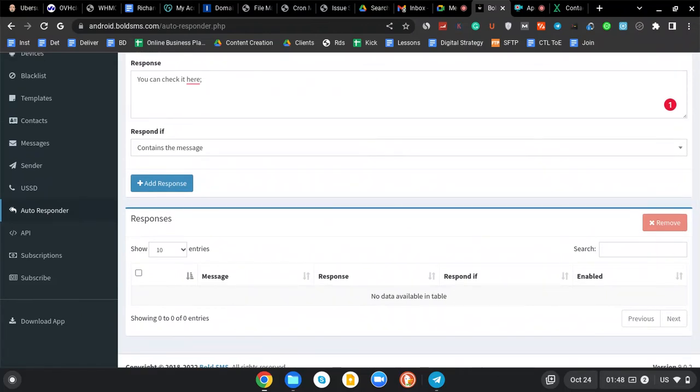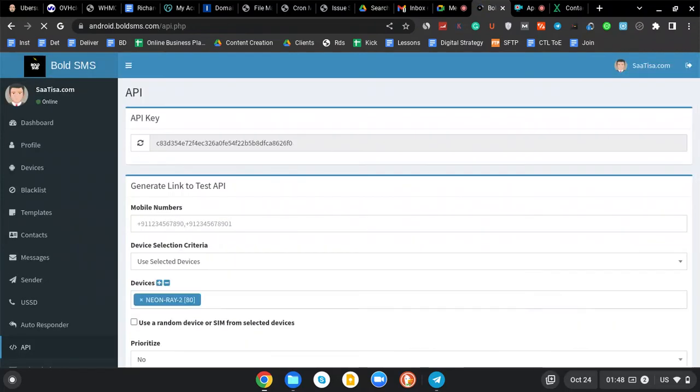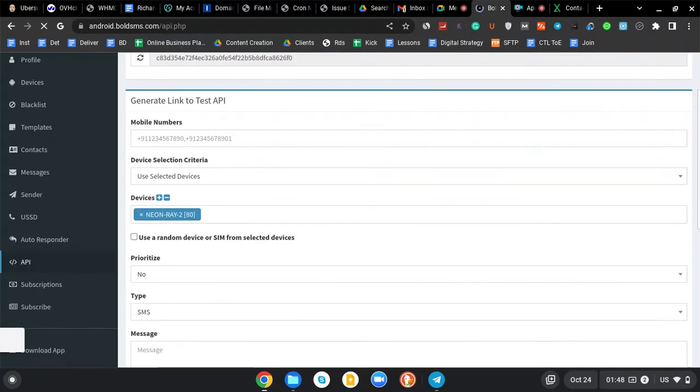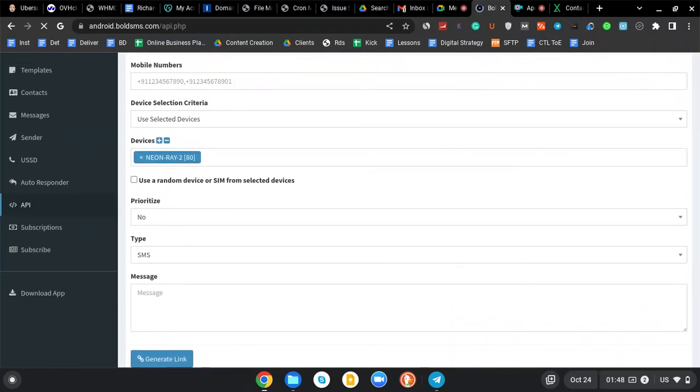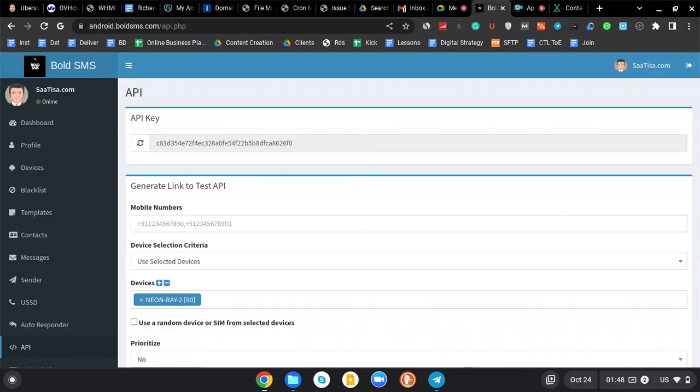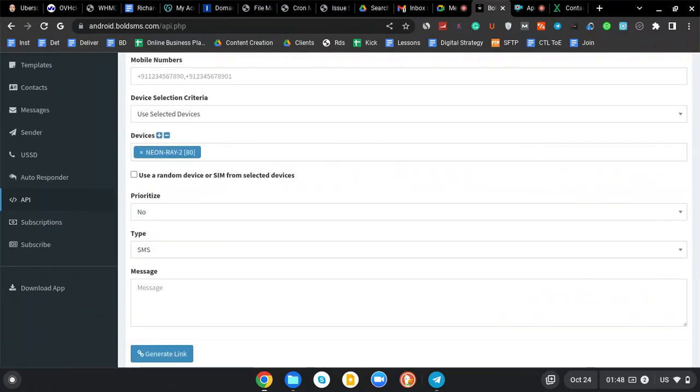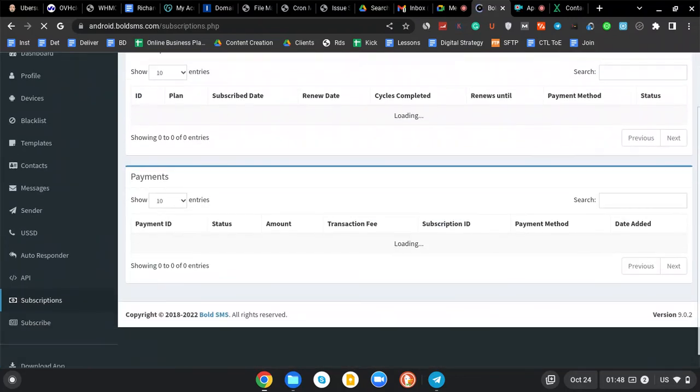And then we have the API here. You may not be needing these bits because we are not connecting with any other external platform, so you won't be using this bit. And then we have the subscriptions and all that.